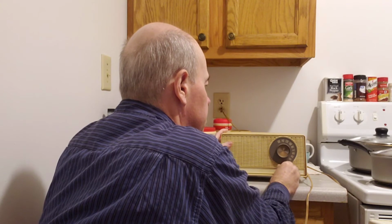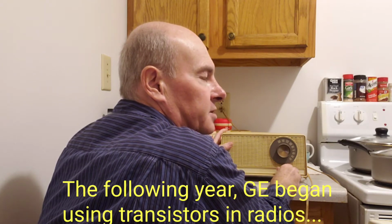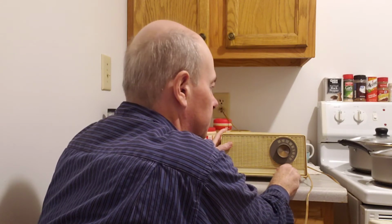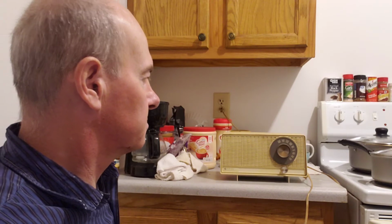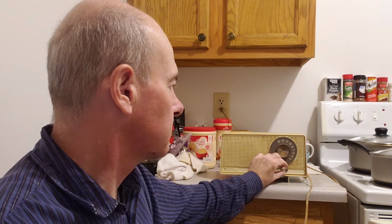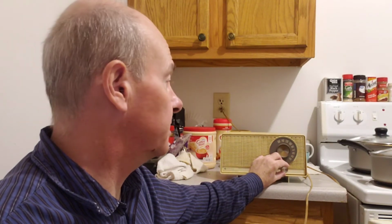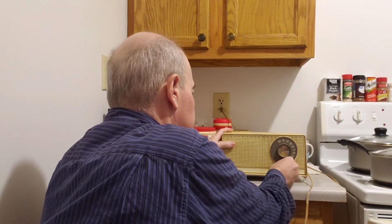So I'm going to turn it on here, and it should be at or about where our local station is. Not too much on AM here. There's some other stations I can pull in after dark. That sounds pretty good. In a previous residence, I had this up on a shelf in my little kitchenette I had there. That sounds really good. I'll try to shut this off now.